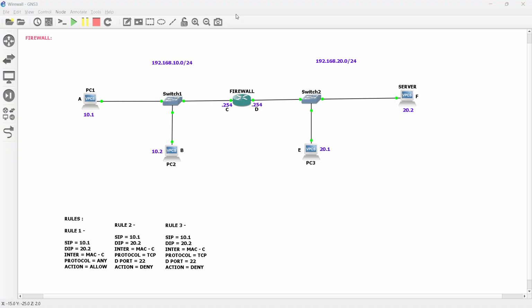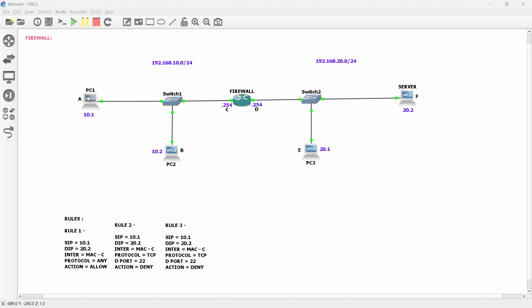So far what we have seen here is that we were discussing the rules, right? The priority of it: when we check the rules, we check from top to bottom. So the very first rule should be in a way that it doesn't hinder all our other rules. Like we have an example here where PC1 is trying to connect to the server, the protocol is any and the action is allow. So as rule number one says allow, the connection between PC1 and the server will get completed, right? And our rule number 2 and rule number 3 will get aborted or ignored.